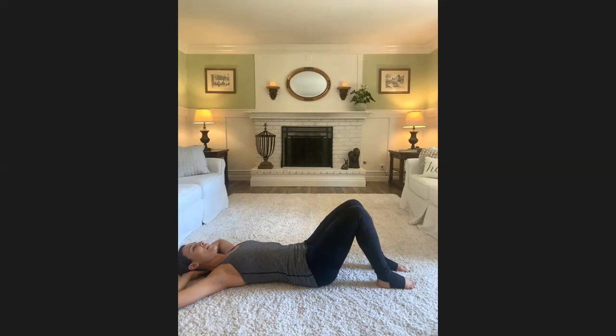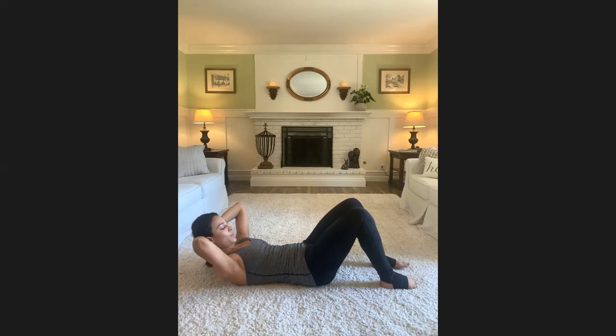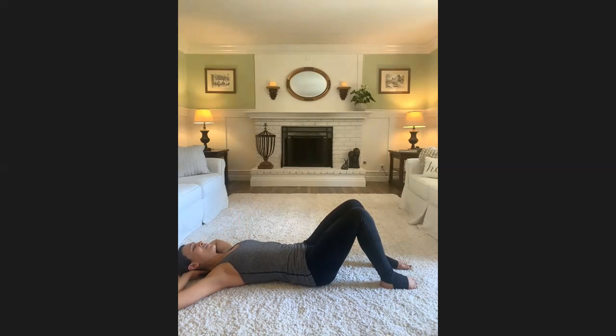All right, we're gonna add a little twist into that, getting into the obliques a little bit more. So hands behind head. Next exhale, curl up. Hold your curl. You're gonna take a little twist towards your right hip and then lower back halfway to center. Curl a little twist to the left hip, lower to center. Curl a little twist right, lower center. Curl a little twist left, lower center. Once more each way. Curl a little twist right, lower center. Curl a little twist left, and lower center. Take a couple of breaths there.